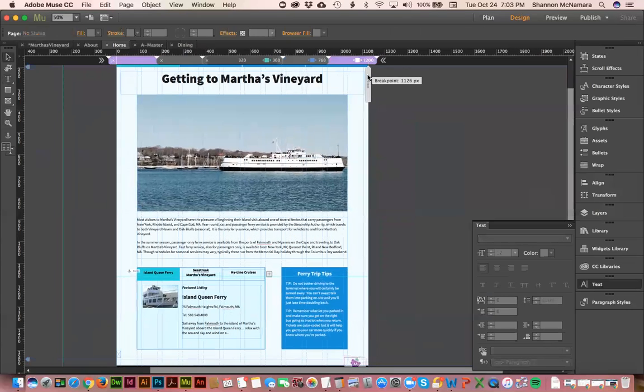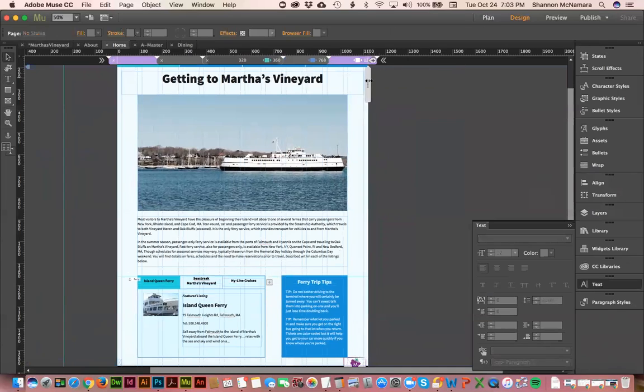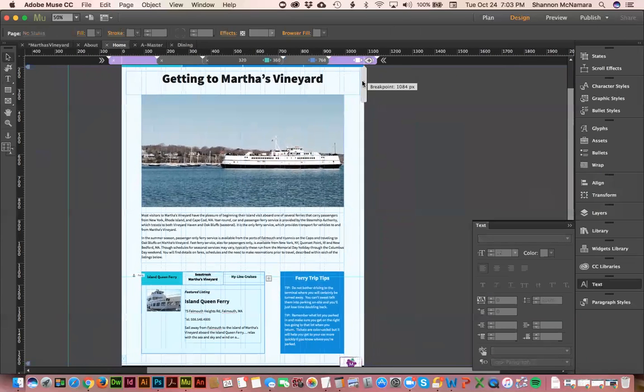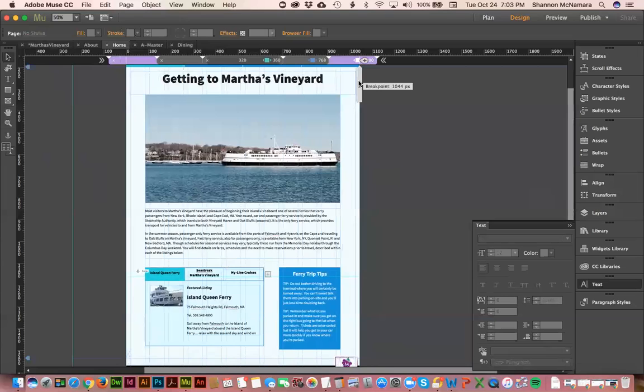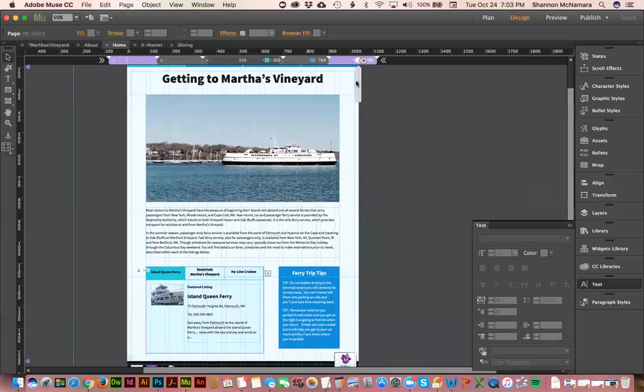All right, so I'm really trying to pay attention down here. And you can't click in here because it's going to jump you to the breakpoint, but if you just lay off the scrubber, it will resize everything and redraw everything, so you can kind of see what's happening right there. So I like to do that a couple of times.